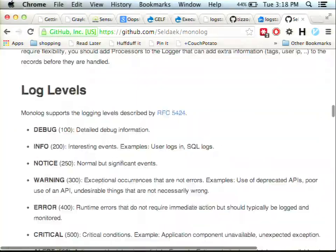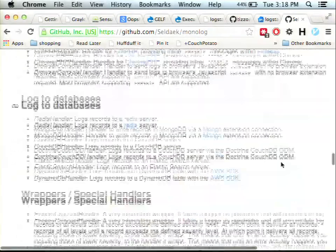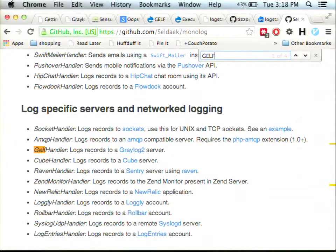Right. So I think there's a plugin for Monolog to log to GELF. Yes. So the thing is that Monolog, if you're writing PHP apps, is a great logging tool to use. I highly recommend using some log library so that you can splice things out. You probably want things to go into either syslog or their own file, and also something like this. It's really nice to still be able to see logs on the local machine. Yeah, I'd say if you're writing your own app, this is a great idea. If you wanted to use this instead of the GELF module, that's a great idea.